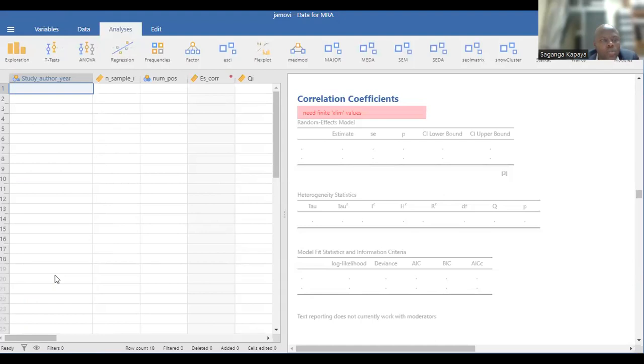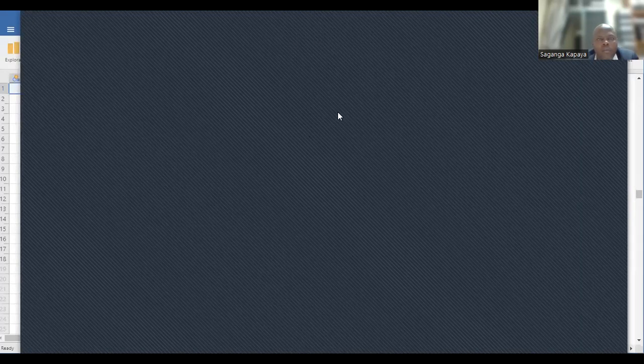This one was used for meta regression probably. Let me check that. Okay. Wait. Open.